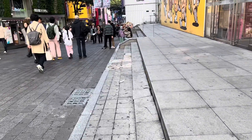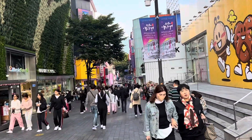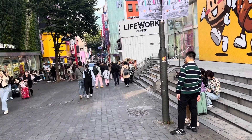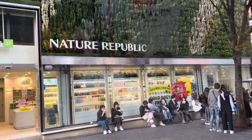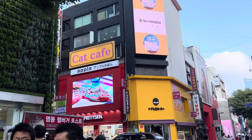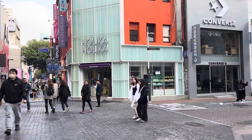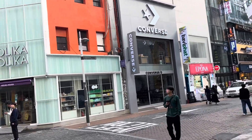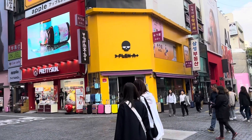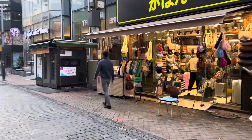It's a bit chilly right now and Dave and I have iced coffee. It's about 8:30 in the morning, it's super busy — it's Sunday. Cat Cafe! Do you want to do that sometime? I know my brother won't want to do that. You know what I noticed about Korea? A lot of stuff is written in English. It's our first 24 hours in Myeongdong, Seoul, Korea, and we're just walking around trying to find what to have for lunch. So many coffee shops — I think you need your energy when you go shopping. There are more coffee shops here than Starbucks in America, just in this area.